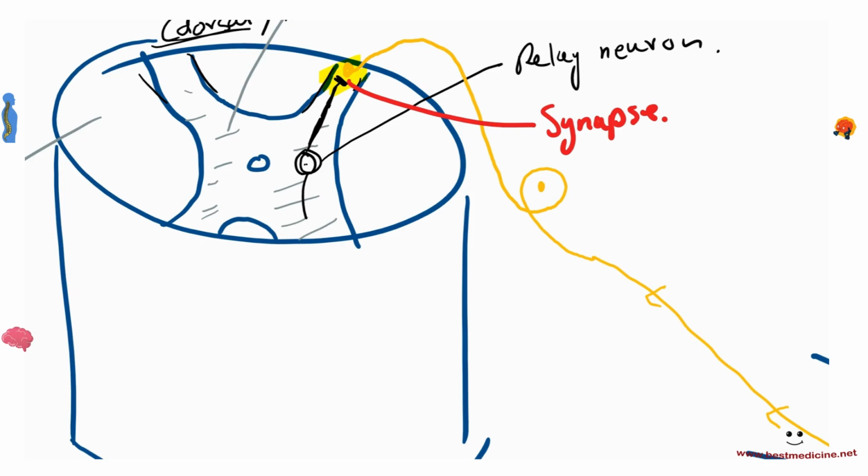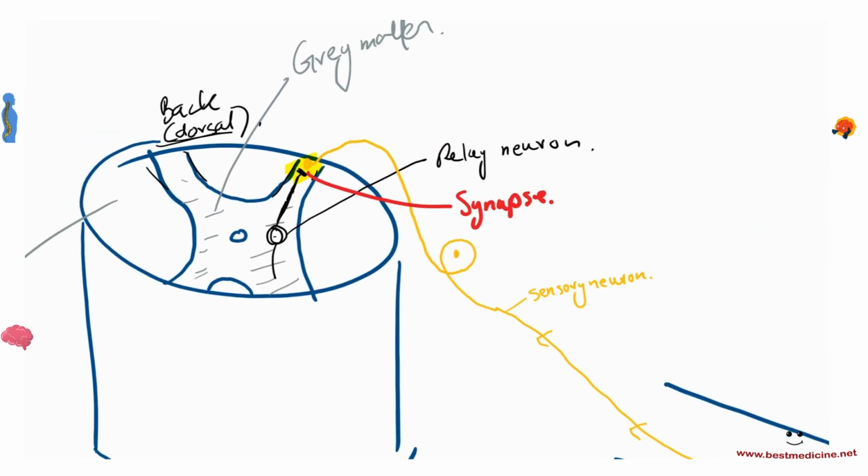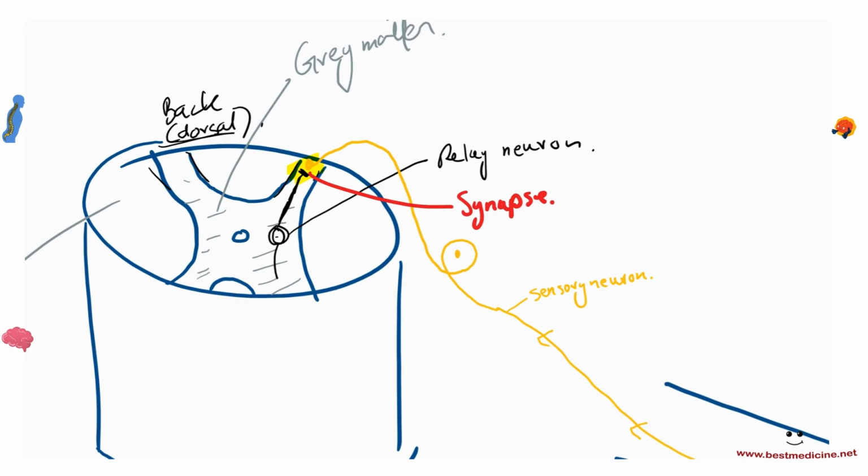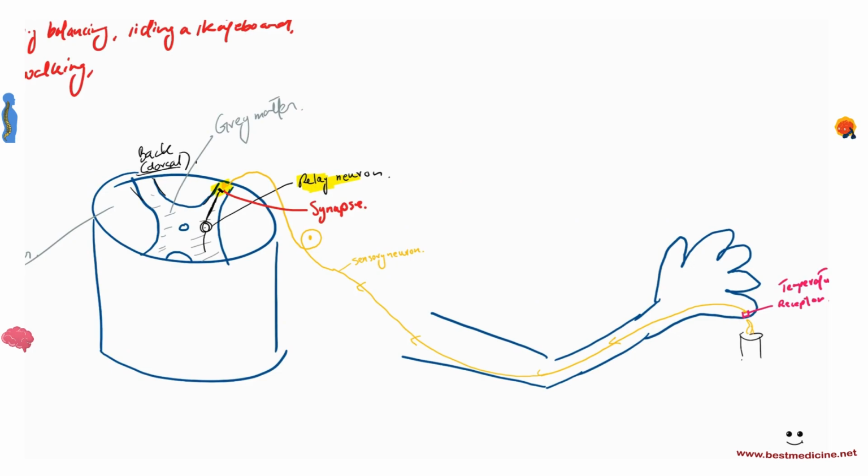So we have the sensory neuron, and it's bringing the temperature sensation to the posterior, the dorsal horn of the spinal cord. There it is making a connection with the relay neuron. The relay neurons will do what the CNS does: the relay neuron will receive the information, understand it, interpret it, and then generate a response. It will generate the response of maybe, just maybe, flexing my bicep to pull away my hand.